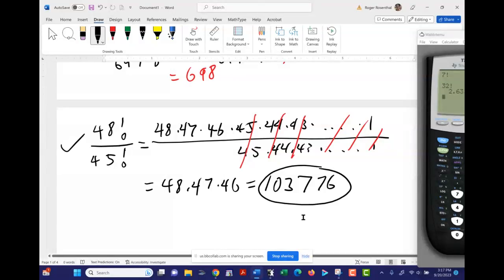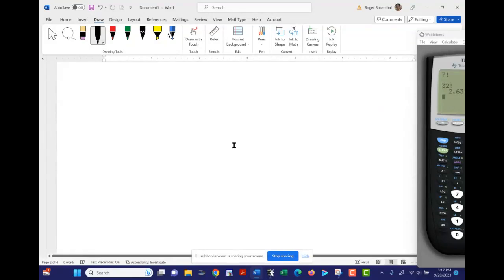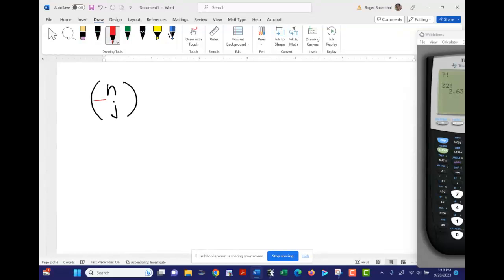Okay, we have a little bit more to look at with factorials. The next thing we're going to look at is something that has parentheses. It's got a number on the top, which I'm going to call n, and a number on the bottom, which I'm going to call j. It's not a fraction. There's no fraction bar in there. It's got a top number and a bottom number. Different people call this different things. In fact, I can think of 3 different ways of describing this. I'm going to call it what I got used to calling it, which is n choose j.